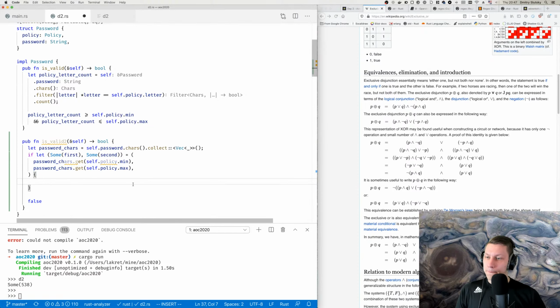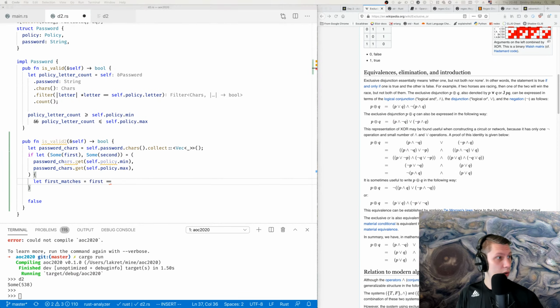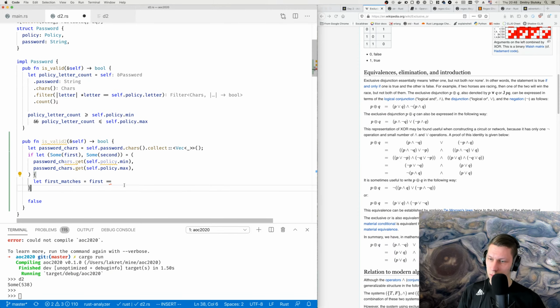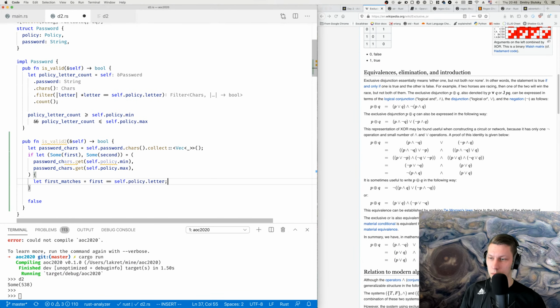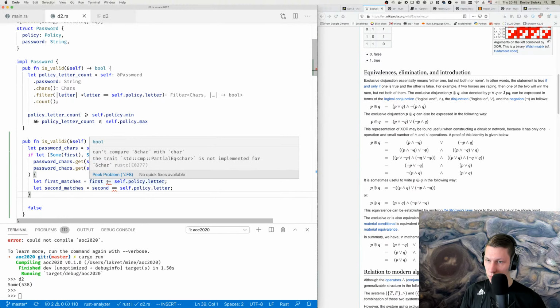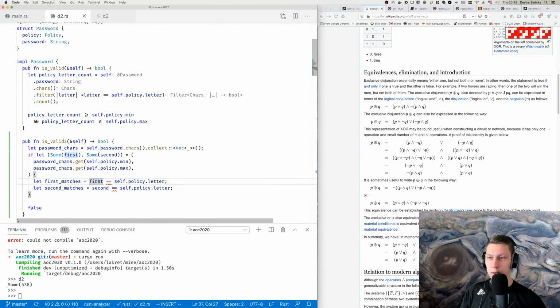So first matches will be first equals self policy letter. Second matches will be second equals self policy letter. This is, of course, a reference to char, so let's dereference it.